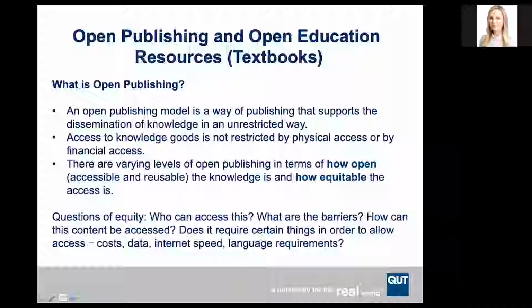at supporting human development. So when we look at questions of equity, we need to consider who can access this. What are the barriers? How is that access happening? Does it require certain things in order to allow this access to occur, such as a cost? Do you need data? Do you need a certain level of internet speed? Is there a language requirement that hasn't been considered? Is there a disability access requirement that we don't know about?